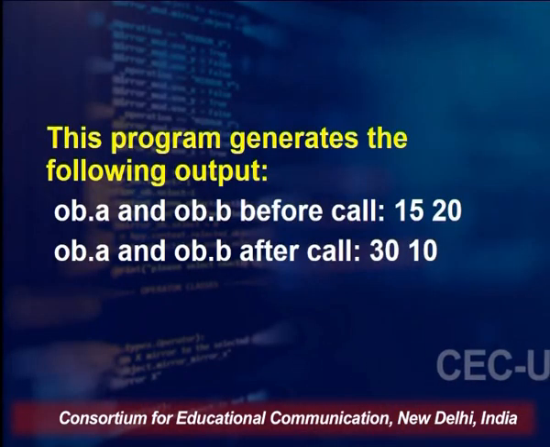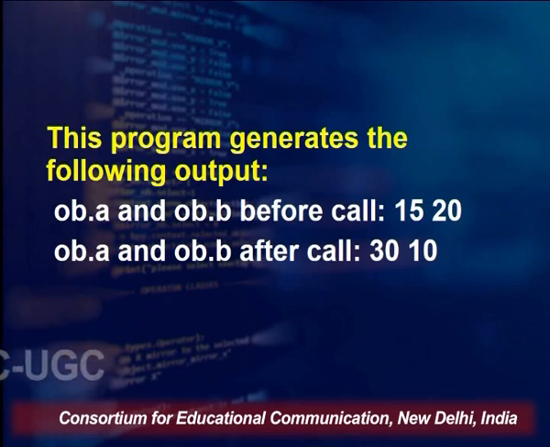The values of the variables A and B before the calling of this method, and after the calling of this method, are shown in this main function. So here in main, we have Test ob = new Test(15, 20), printing the values of A and B, which are ob.a and ob.b. These are not variables which are not tied to any object. And then ob.meth(ob), and ob is passed onto this.